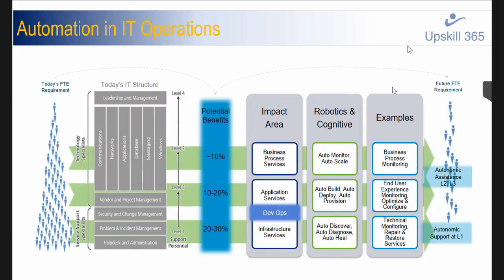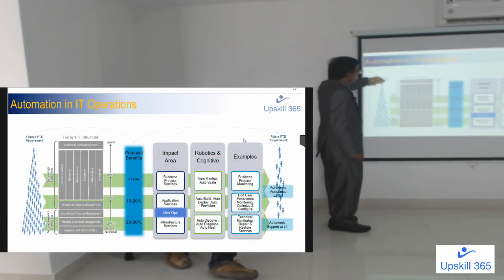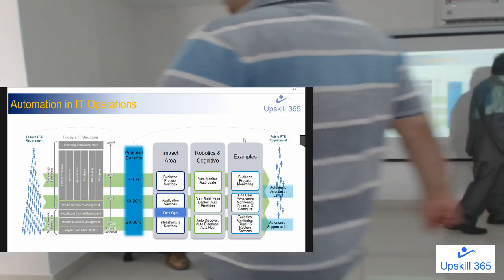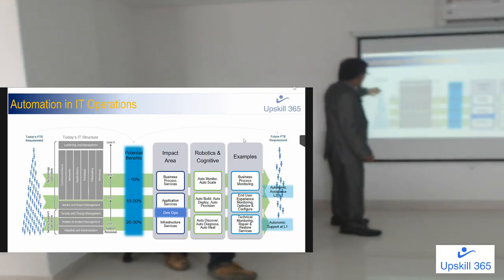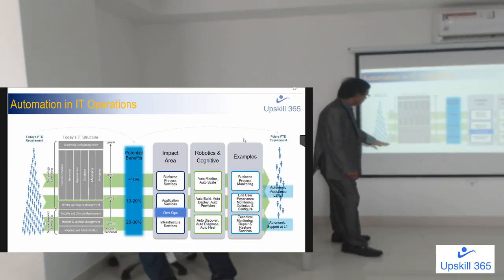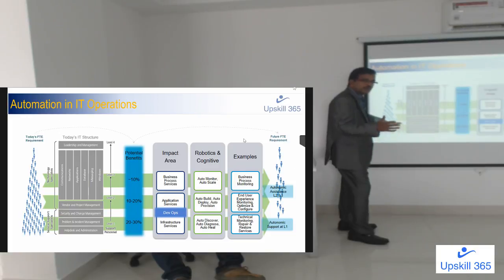Yeah, I just wanted to convey only one thing here. This is about IT operations, but of course it is not only applicable for IT operations, it is applicable for all operations. See, potential benefits, FTE requirements. If you take FTE requirements before automation, at level 1 there will be more people. I talked about thousands of people, right? So those are in this area.